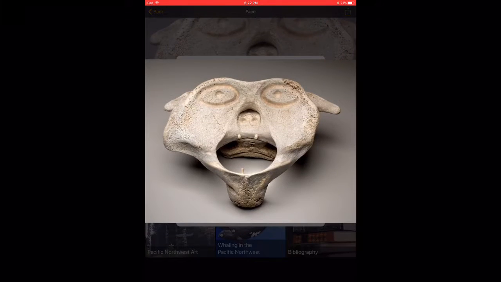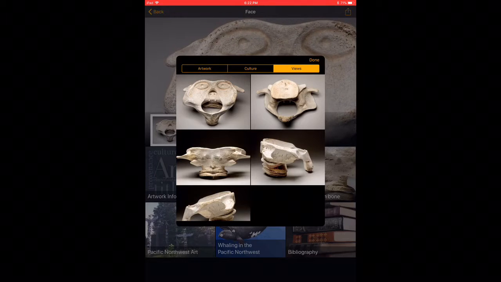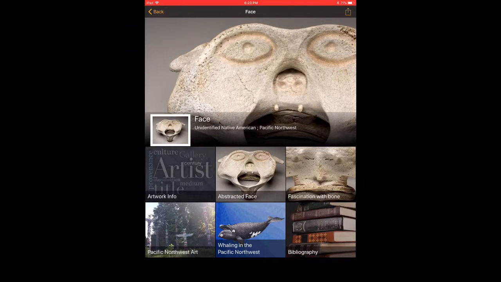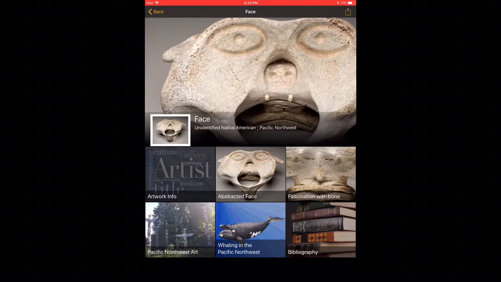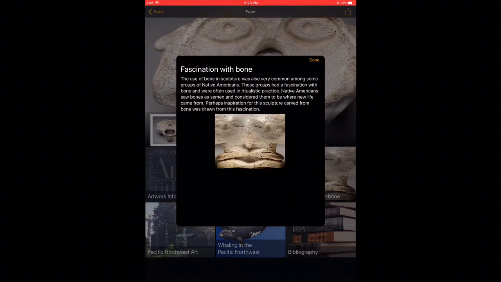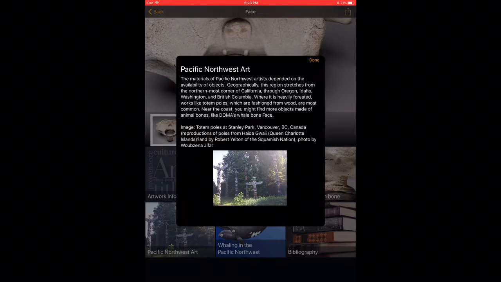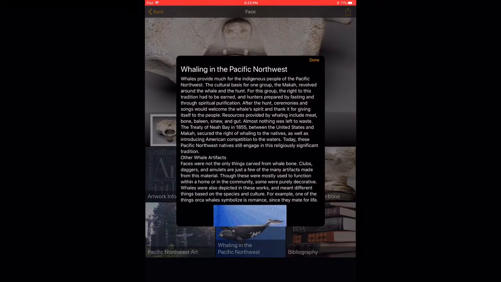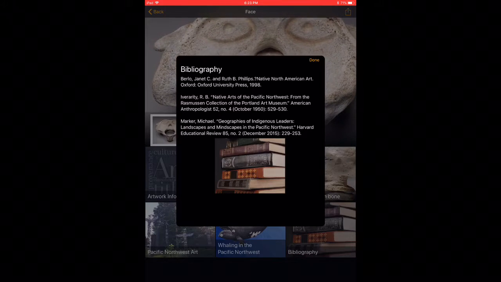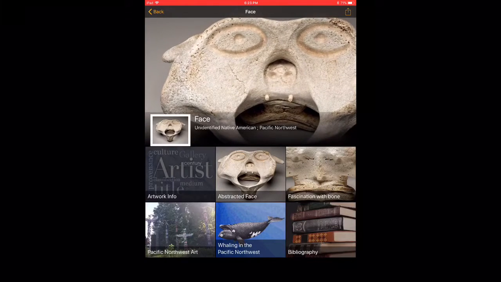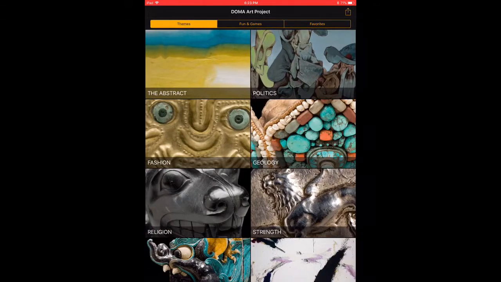So you can sit and just look at the different pictures they have of the piece, and I think that is really helpful. You can also look at all of the other information they have just regarding this time period of this piece, why it was made. So you can read about bones, why it was made out of bone. You can learn about more where the artwork was from, so Pacific Northwest art, you can read about that. Talks about whaling, lots of stuff that's just super important to the art itself, which is really, really awesome. Your students can learn a lot from just looking through all these artworks and finding out more about them.